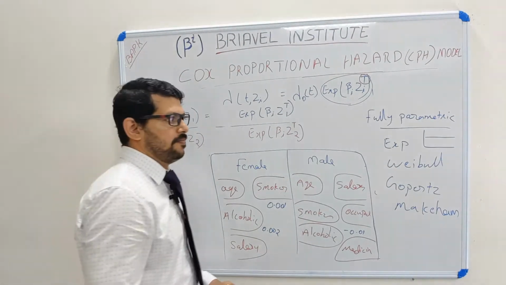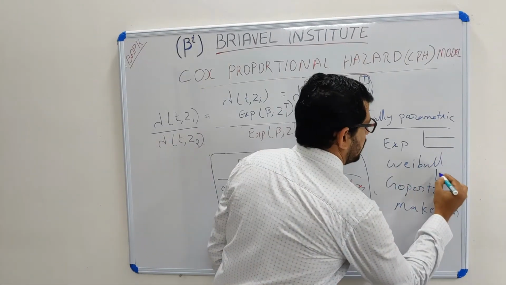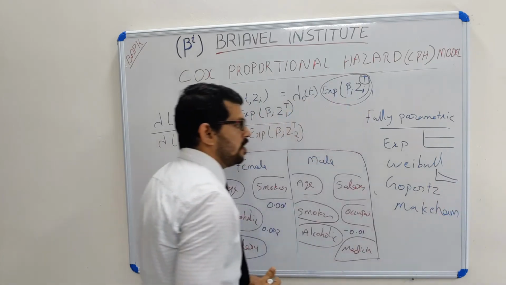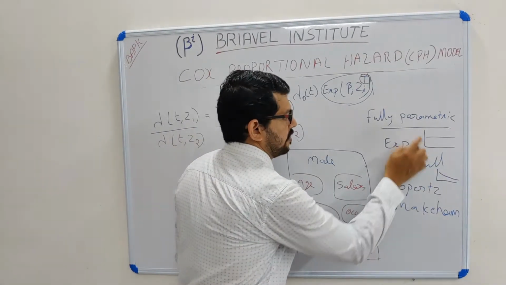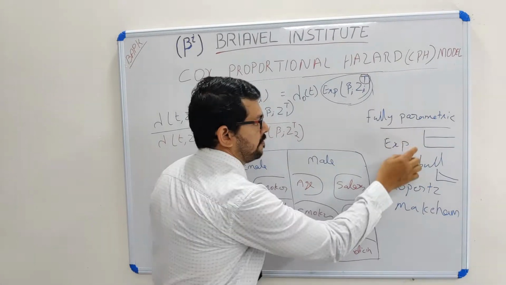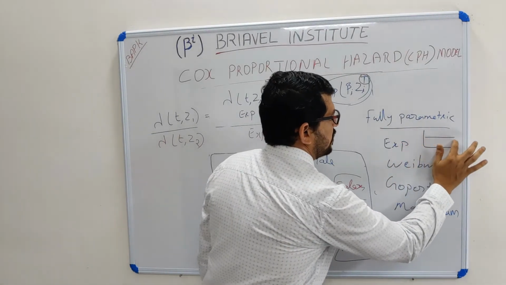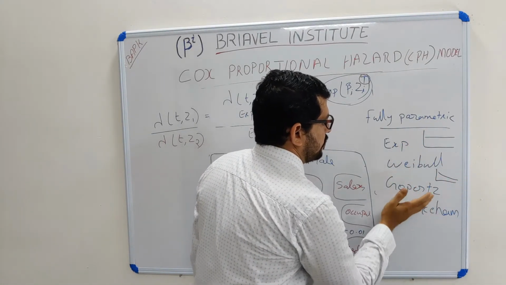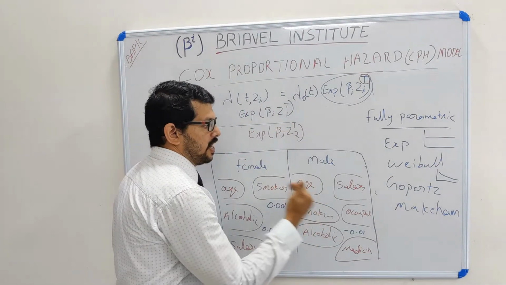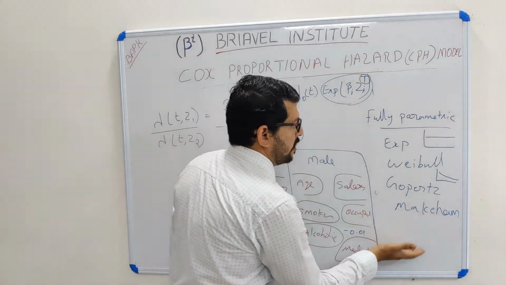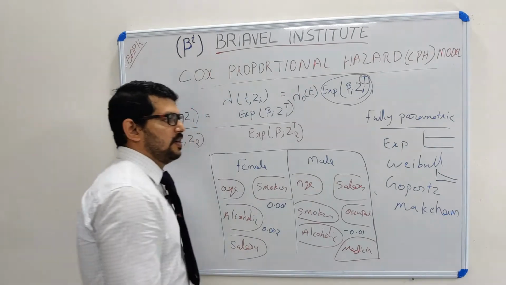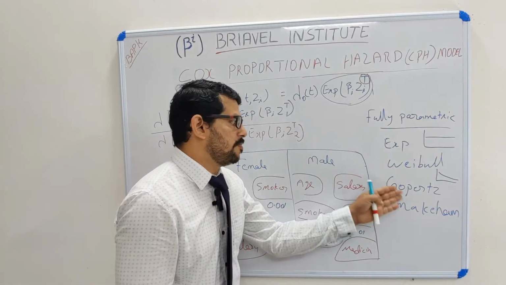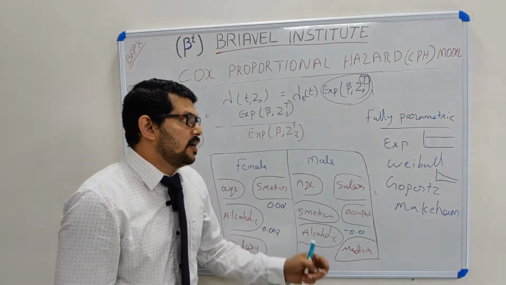That shape is also different. Variable, maybe it is like that. It is decreasing, so their shape is different. Each model has its own shape. This is constant hazard, this is decreasing hazard, so the shape is different. So what are the values we get in the investigation? We have to fit the exponential or Gompertz, Weibull, whichever.